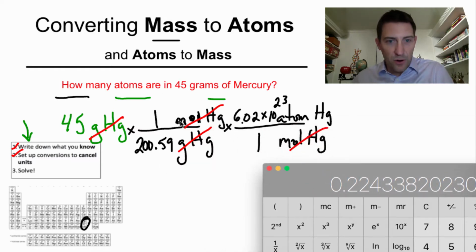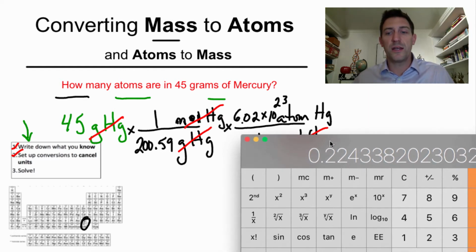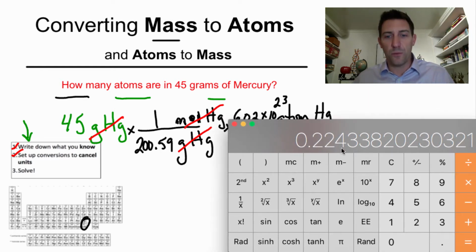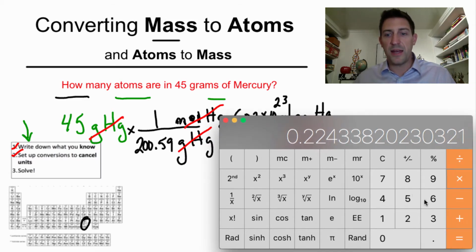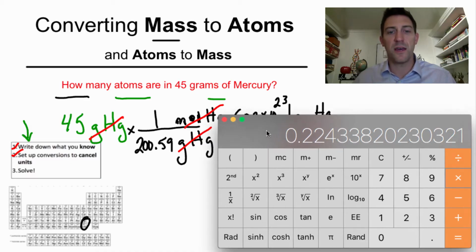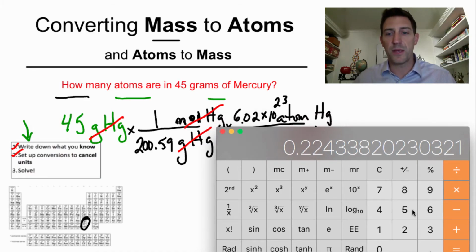Now I've got an answer for all of this, and I need to times that by Avogadro's number, 6.02 times 10 to the 23rd. So the calculator's keeping track. All I have to do is hit the times button. And now here's the part that people mess up all the time. They try to get fancy. Don't get fancy. We're trying to put this number in right here.